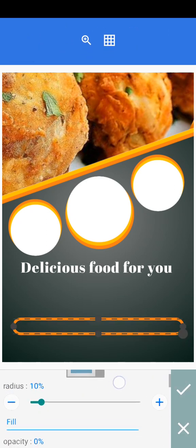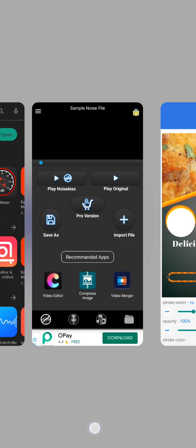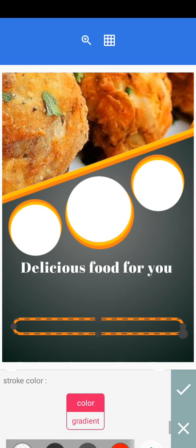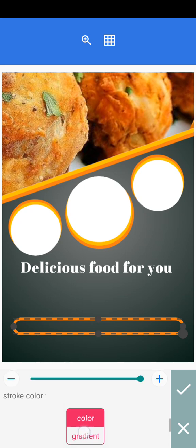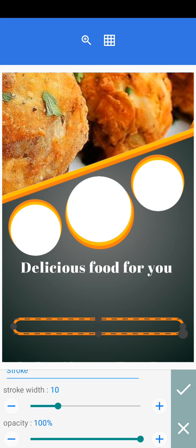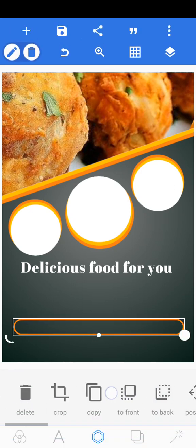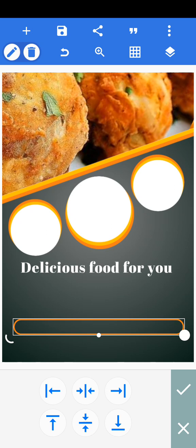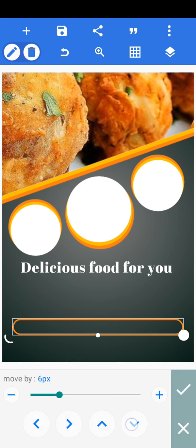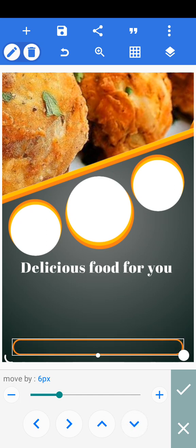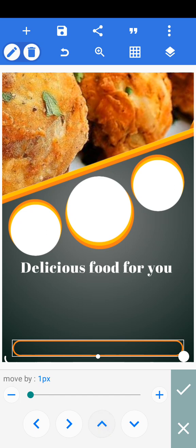Oh, this opacity is too much. Oof, sorry about that. So we're just going to reduce this a little. Okay, cool. Then we're going to position this. We all need it in the middle. We want it balanced. And then all the way down here, we need this beauty down here.